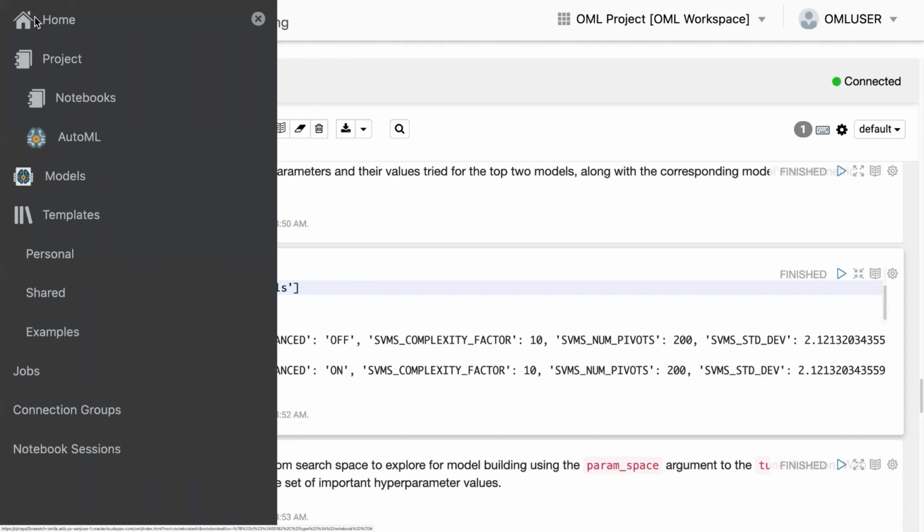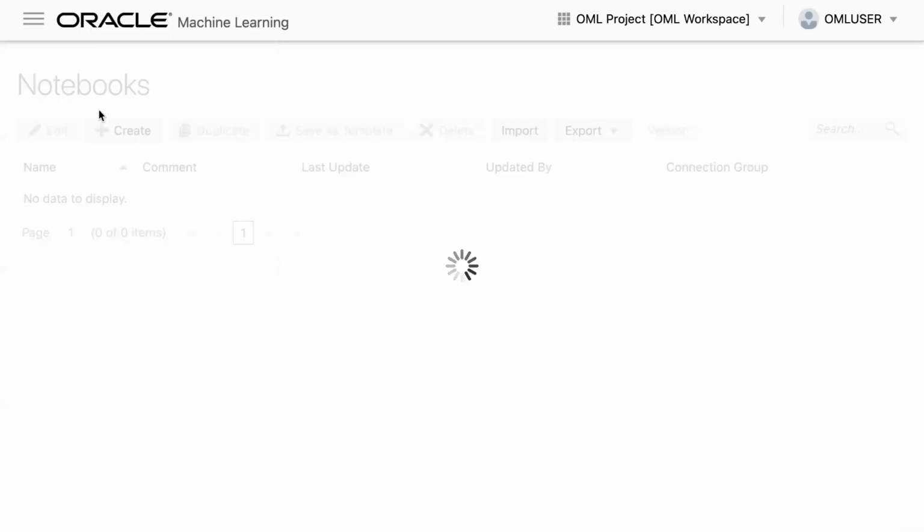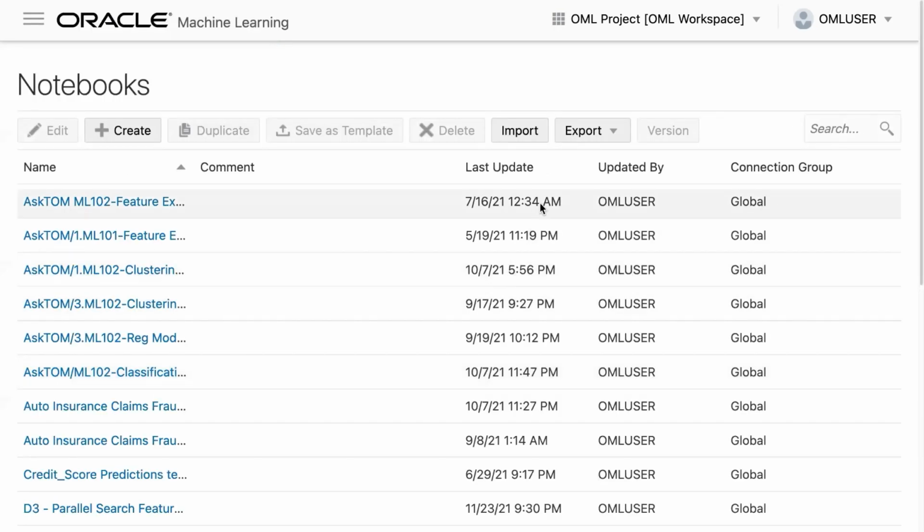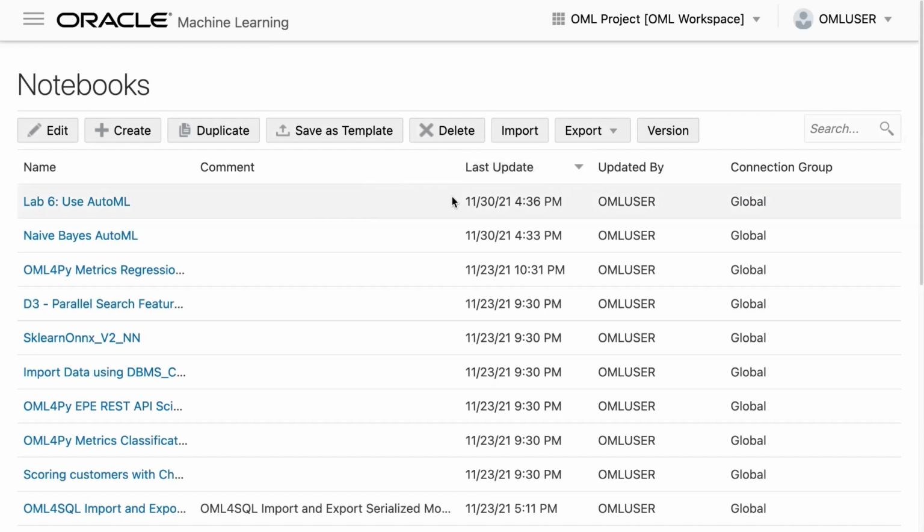That's going to be about connecting to what is happening behind the scenes with templates, because you can have personal templates and shared templates. If you look at the notebooks, you can see the last update and updated by, so you can see at least who touched it, but not really who executed it. I see the execution time, the last time it was run.